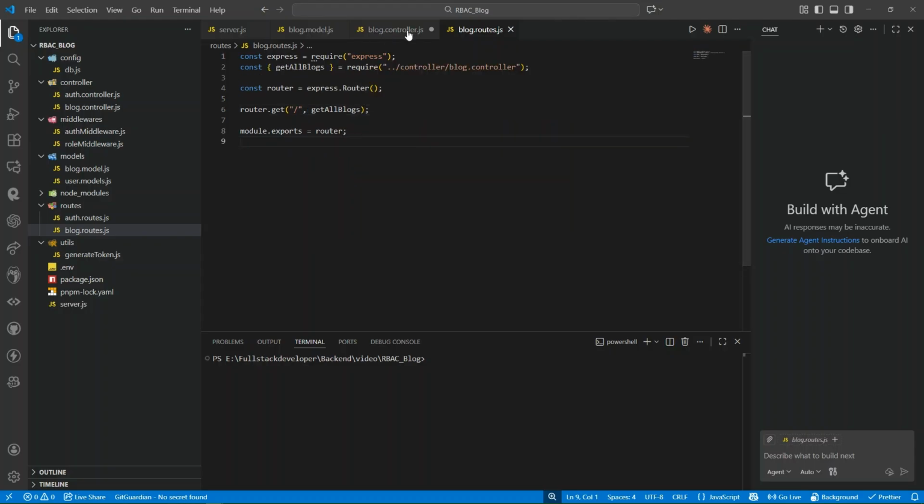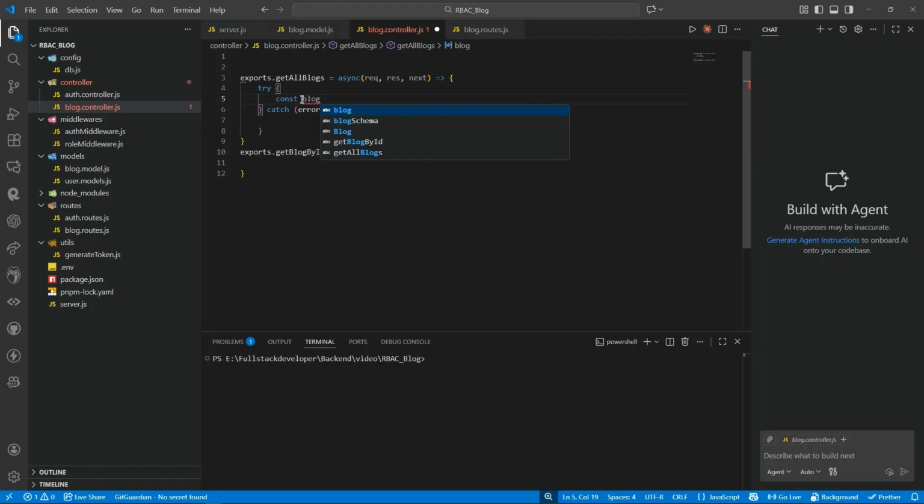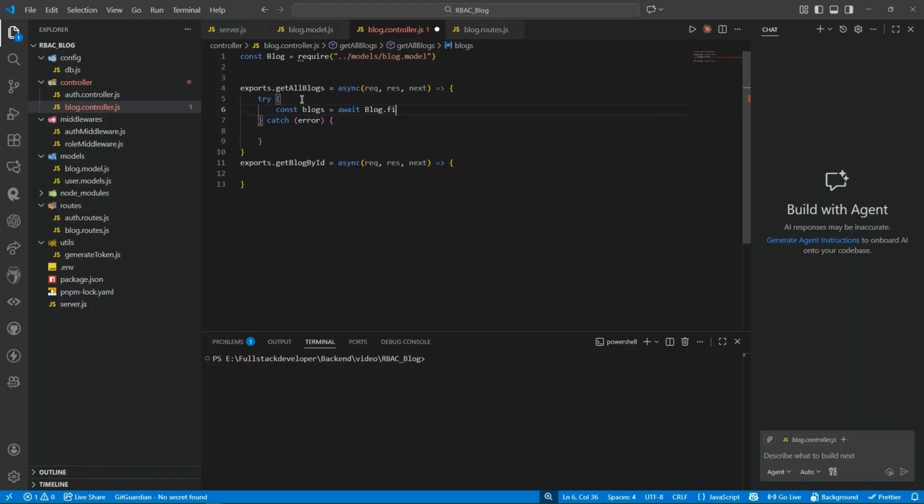Inside the getAllBlogs function we need some things. Let's make a try catch block first, and in the try block we have to find the blogs first. Const blogs equals await our Blog model.find.